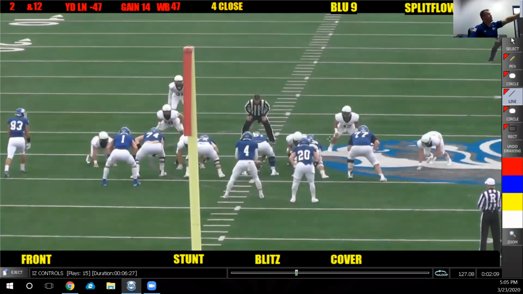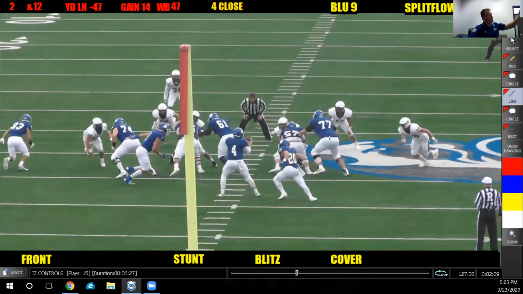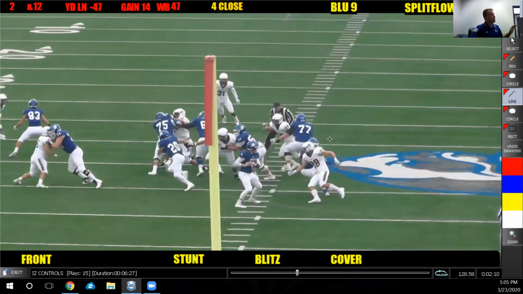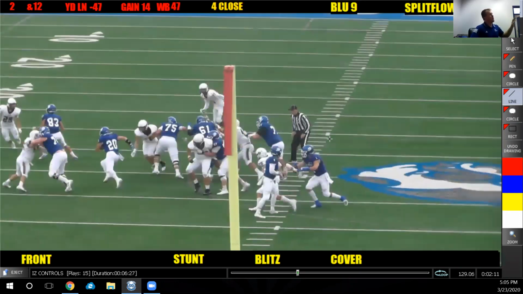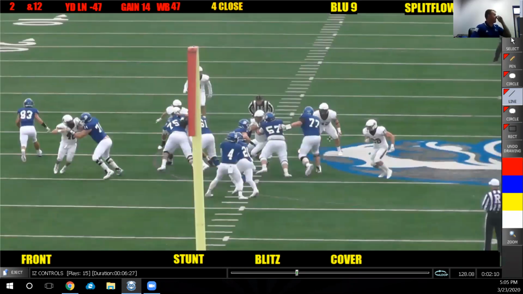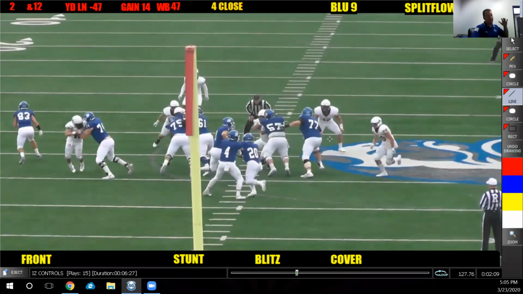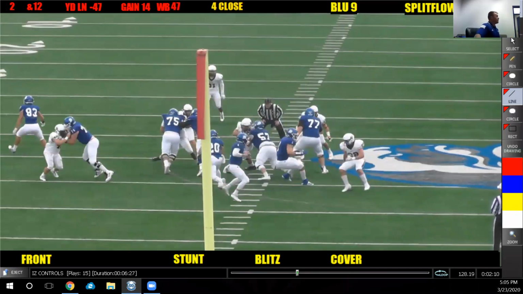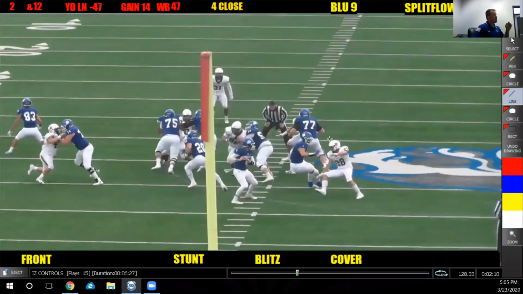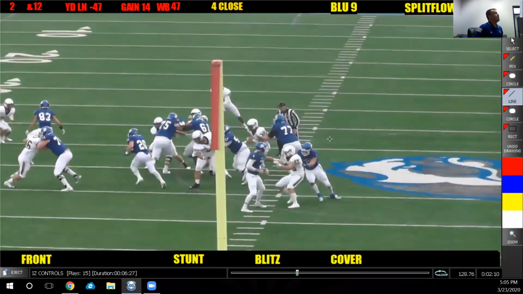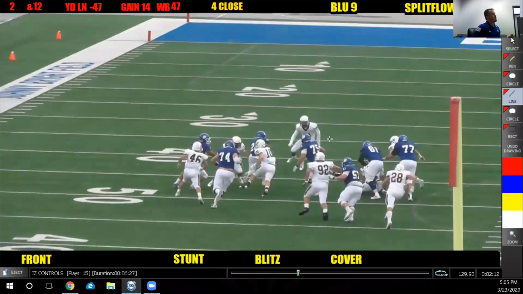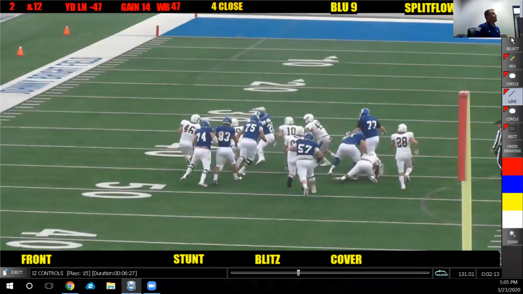You can see we got a double team here, so we get a chance to get in the hip pocket. We're moving defenders downfield. We don't get off to the linebacker in time, but we did displace that 3 technique 5 yards downfield. And again, give me angles and displacement over numbers any day. But here we should have both. The running back decides to take it front side, and it's a nice gain, and we're finishing downfield.